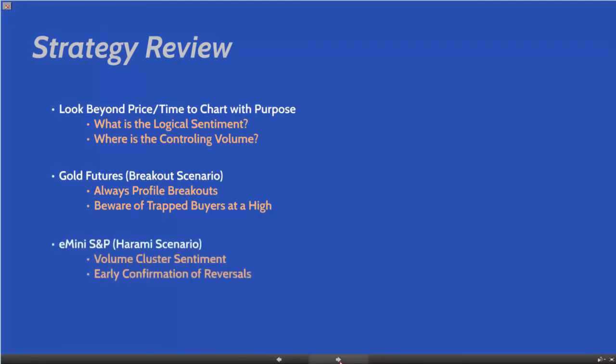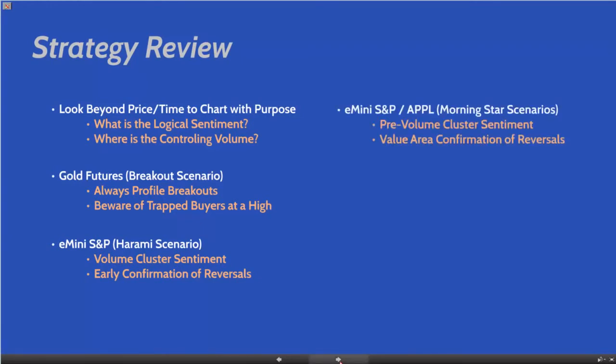Then we had the E-mini harmony. Cluster sentiment is the key to catching reversals early. You can't trust the harmony if all you have is price data, or any candlestick pattern for that matter. You add volume clusters to it, and now you have a logical approach to leading the sentiment. The S&P and Apple charts gave us a way to confirm reversals that didn't have clusters lining up in the first two periods. Right? They're not all going to be perfect, but if you add the value area, you know where the bulk of trade is positioned, and you also know when a breakout occurs.